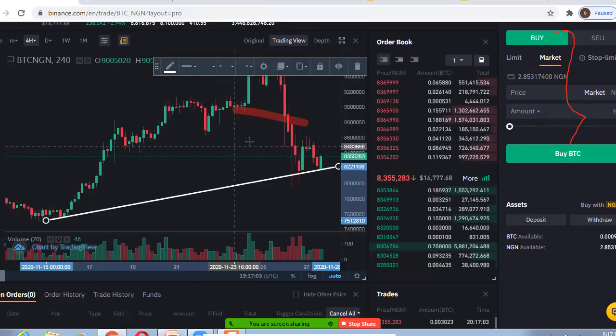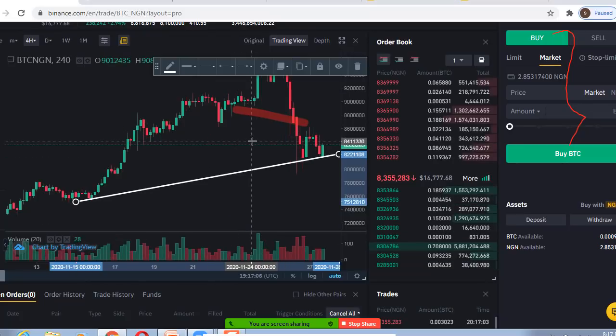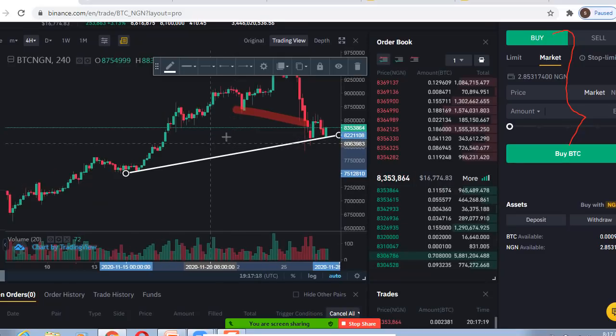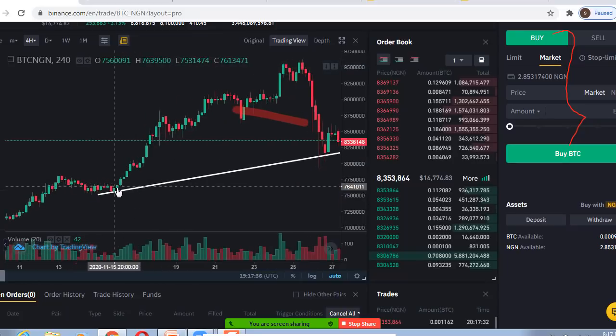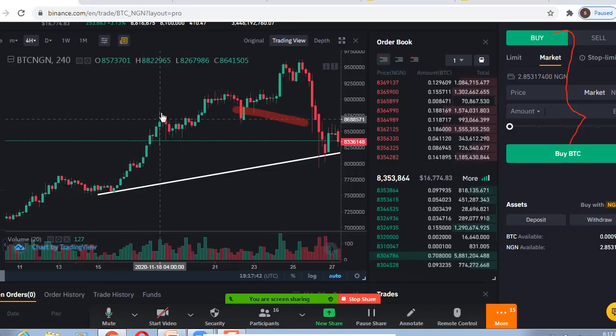I'm hearing you. What I want to understand here is, in trading Bitcoin, as in buying, on the charts, when the trend is going down, is that when you trigger a buy, and when it's going up, is that when you trigger a sell? When the chart is going up, it means the price of Bitcoin is increasing. When the price is low, like at this level, this is a good point to buy because it's still low. When it increases, you can sell, because the difference between the entry and exit is your profit.